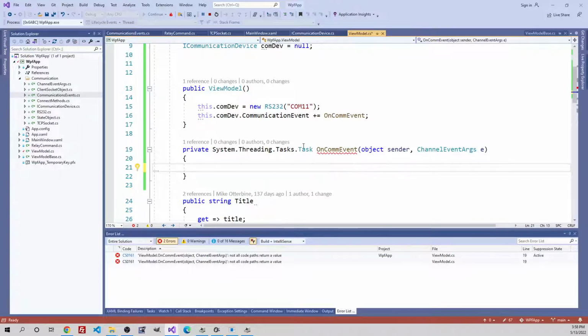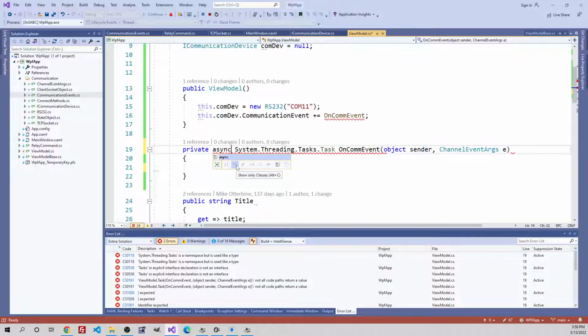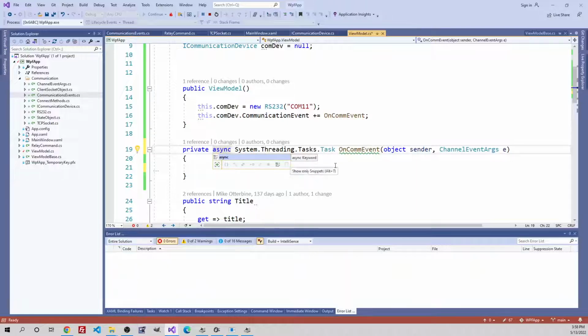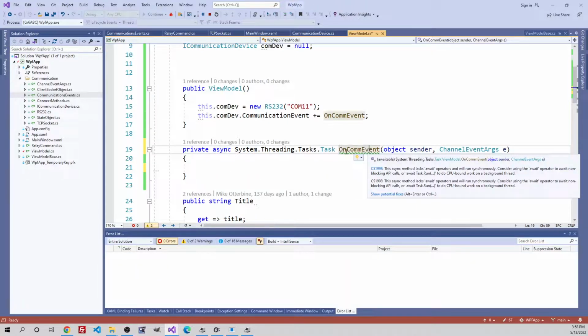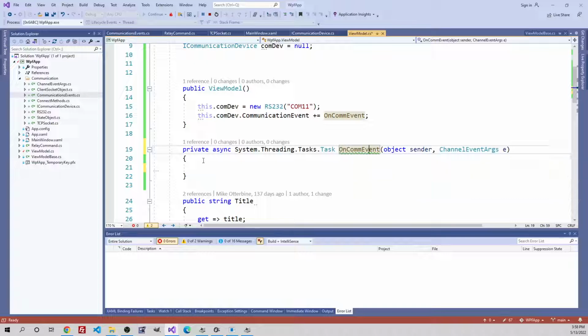And okay, so this is a task. So this is saying, hey, I want a task. So this could be confusing. So the very straight up answer to this is actually you just type async in front of that. And then what this wants is, it's saying it wants an await operation, which you typically would do, but it's not critical. So just to calm it down and make sure that this is not giving you any errors, you can very simply put in here, what do we put in here again?